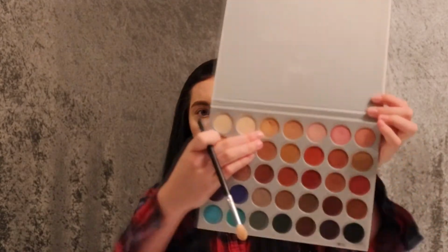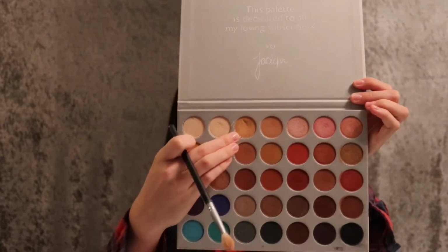So I'm going to start off by using the real palette, and I'm going to do my transition shade using this third color right here. I'm just going to work that in my crease.